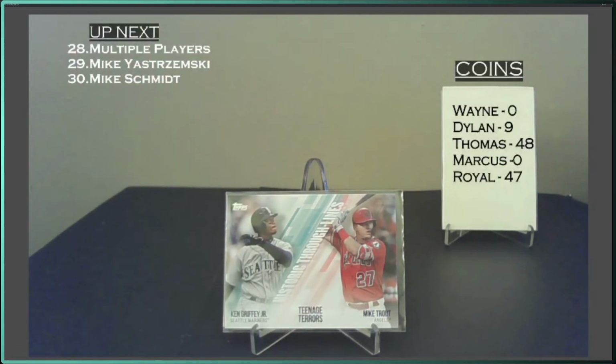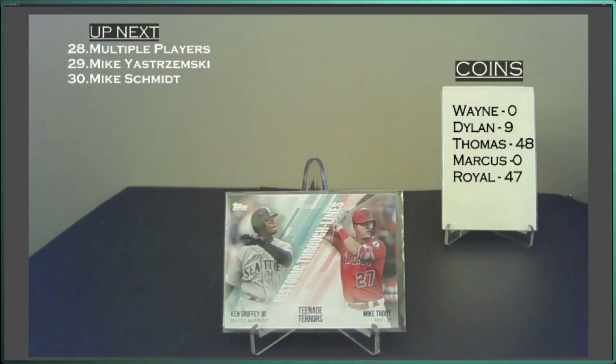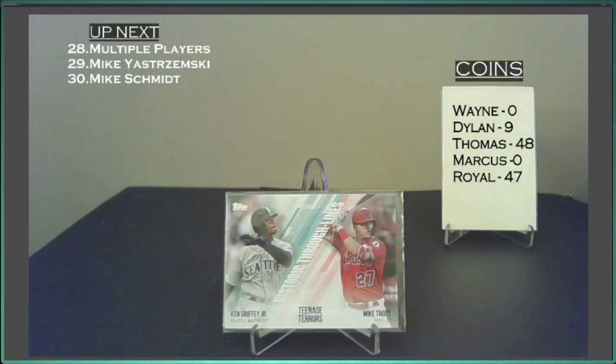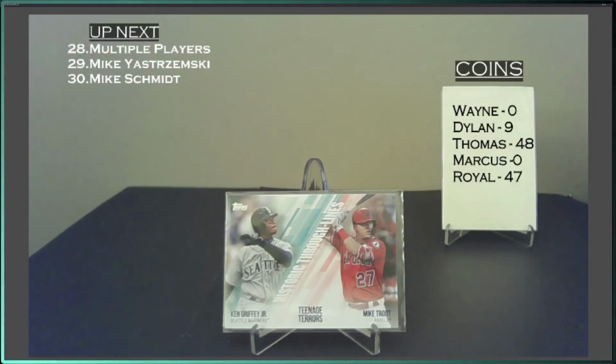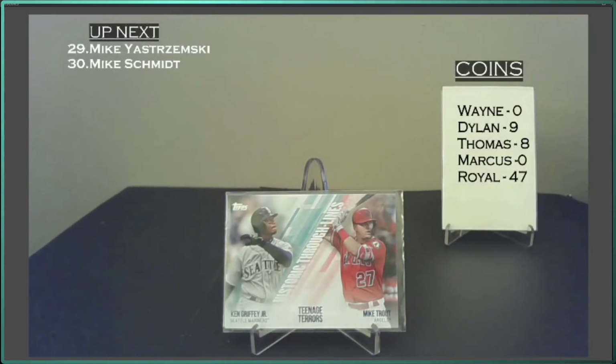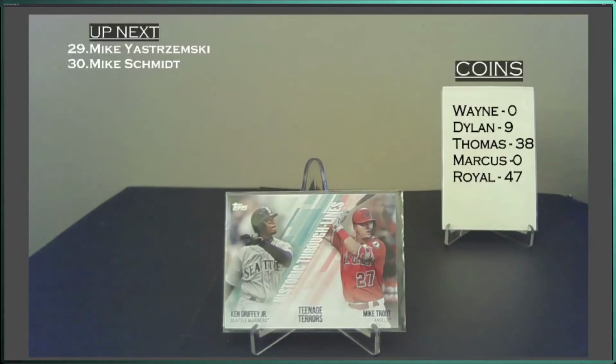Dylan, you said nine, right? Nine. Thomas, 10. So, who said 10? Thomas. Thomas, okay. Ten to Thomas? Yep. Going once. Going twice. Sold to Thomas for 10.